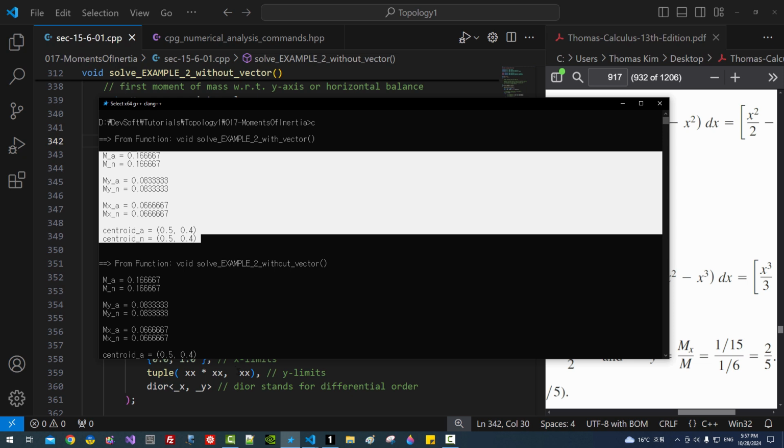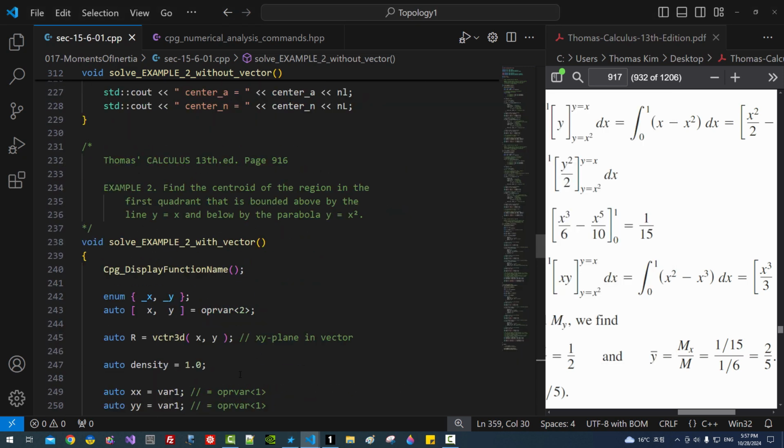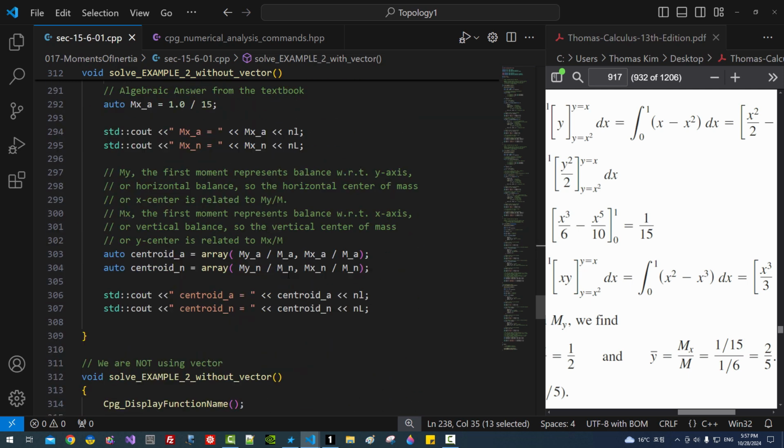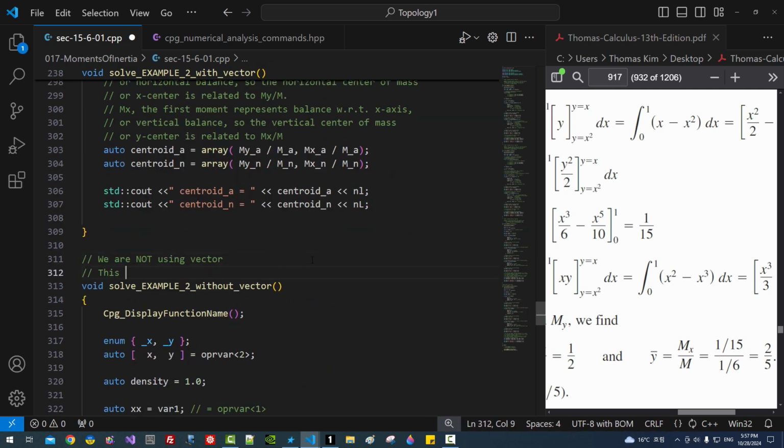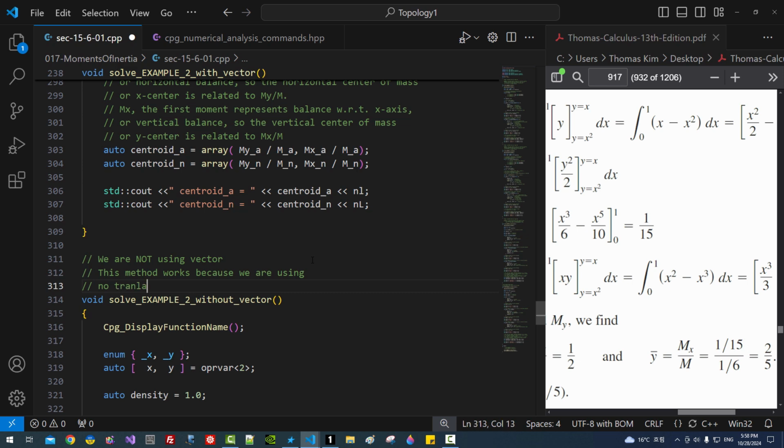Then why do I prefer solving problems with vector? I would say this method works because we are using no transformation, i.e. rectangular coordinates.